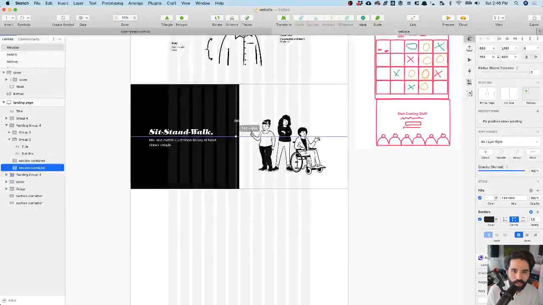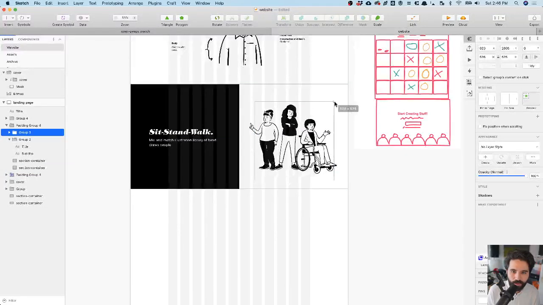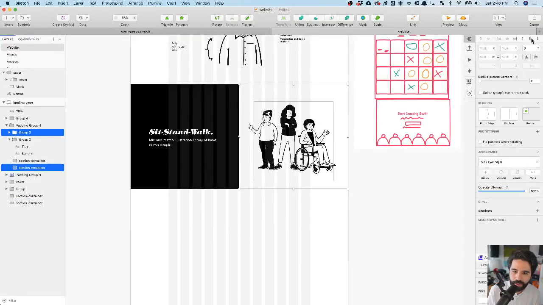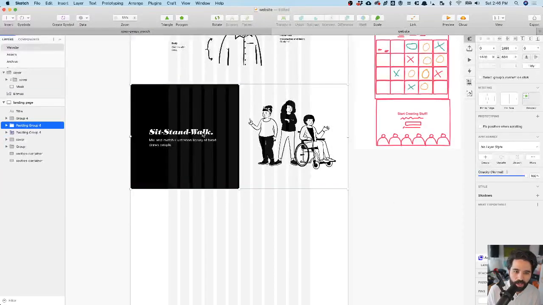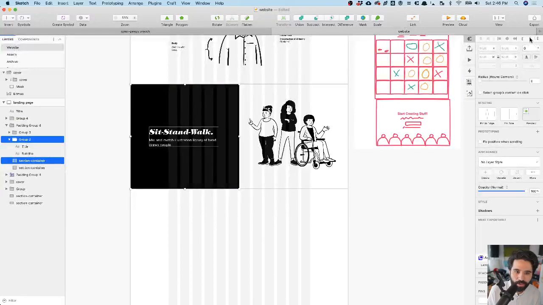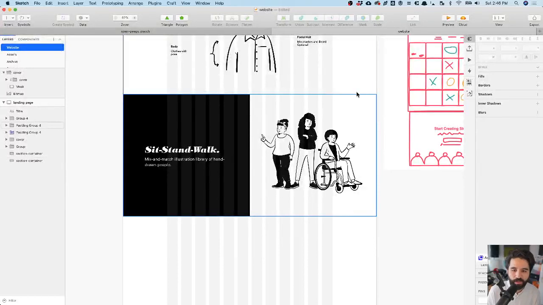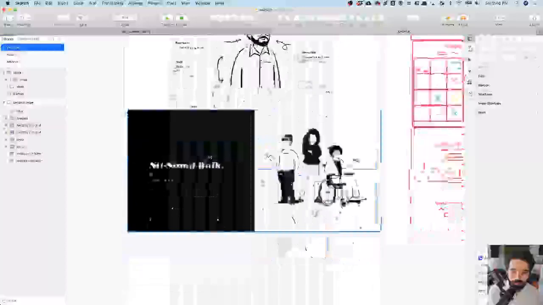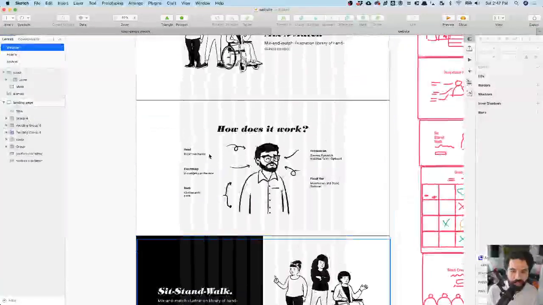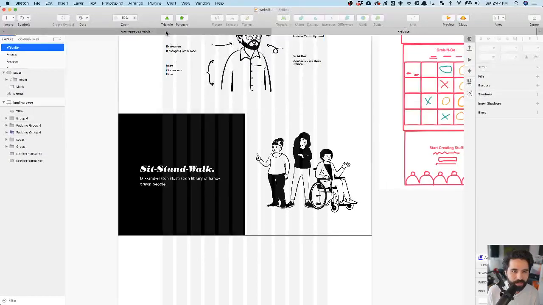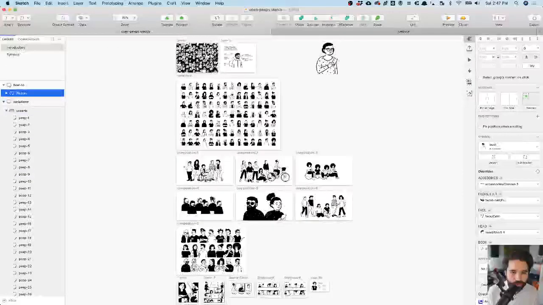And then we can just put our composition center over here. And this one is going to be a little bit bigger. So around there. Sit, stand, and walk. This is just going to be a placeholder image that I'm going to adjust later. For now, let's just use this so I can use it later. And I think it's also going to be a video that autoplays, looking at the sit and stand and walk. But for now, an image will suffice. Just to make it different, let's change the composition.